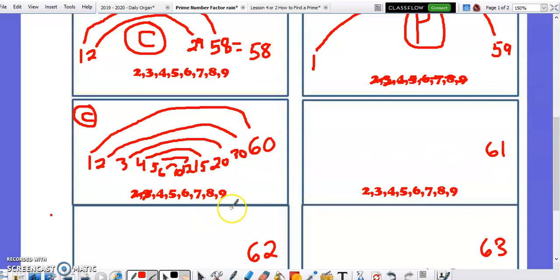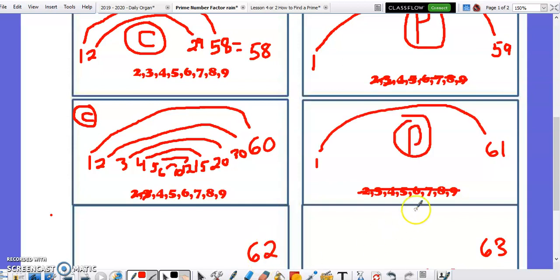How about 61? Go ahead and run through the process and tell me now on the computer screen, is 61 a prime or composite number? 61 is a prime number. That's because when I checked for the divisibility of all of these numbers, I received a remainder, which means they were not exact whole numbers. The only time I got an exact whole number is when I divided 61 by 1, and that can be said for every single number because of the identity property of multiplication.